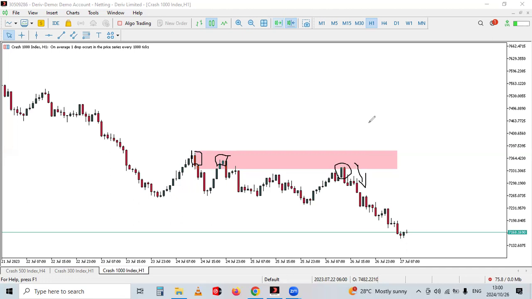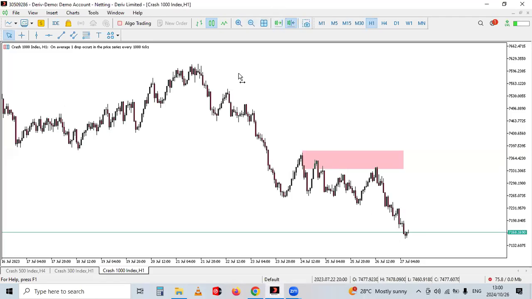Now if you can check here, everything was perfect. You see this setup that I'm talking about. Let me zoom out the chart. If you can check here, the market is in a downtrend: first retest, second retest, swing highs opposite to each other, and then the third one was a good entry. Sometimes the market doesn't always move how we want. You understand? Once the market comes into this red level, it's highly possible for it to sell. Sometimes it can come and break above and then continue selling.